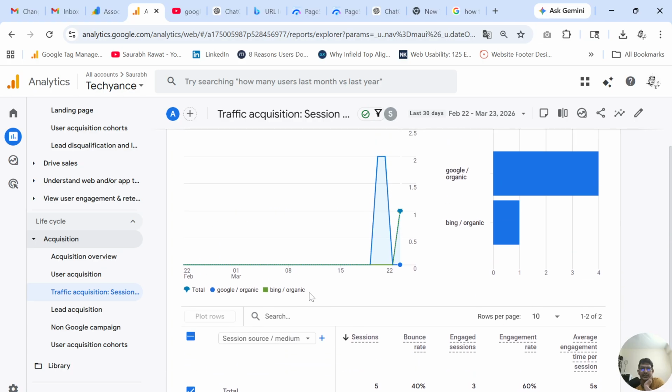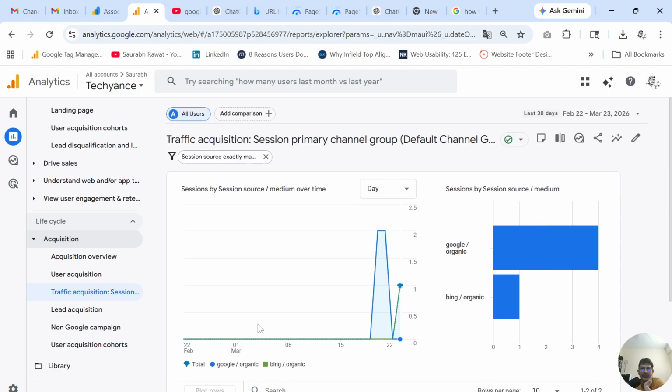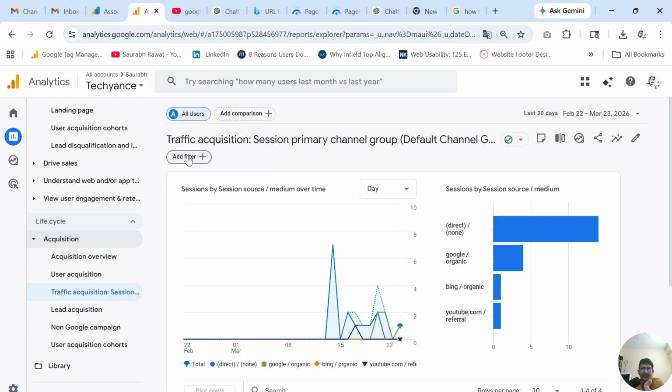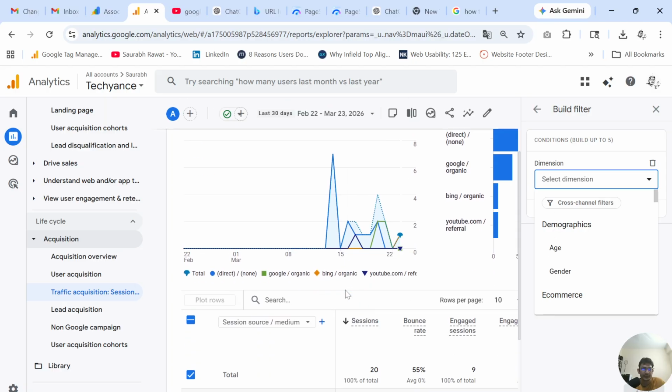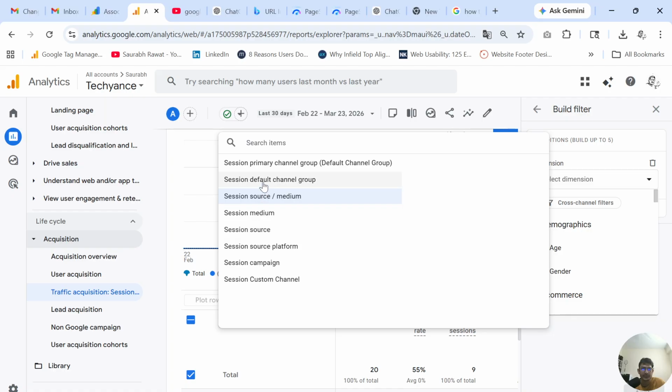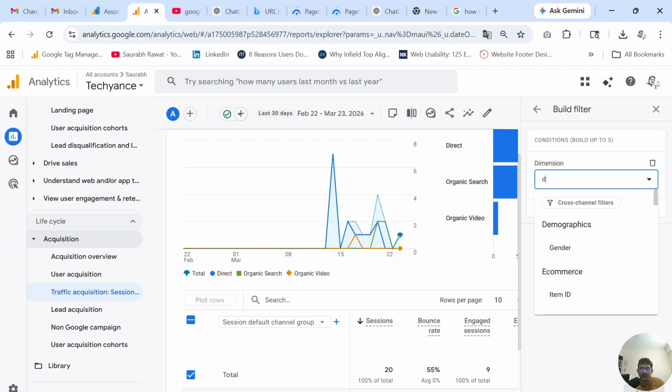So here you can see the graph only indicates the organic traffic, and there are other ways you can do this. Add filter and select here, I would say default channel grouping. So here I will add default channel group.